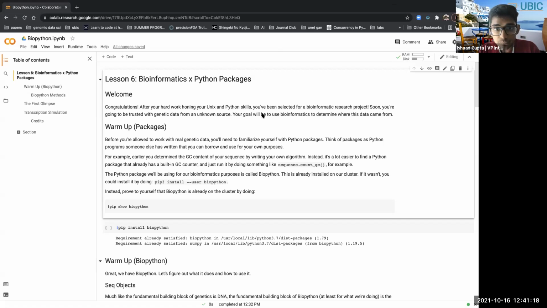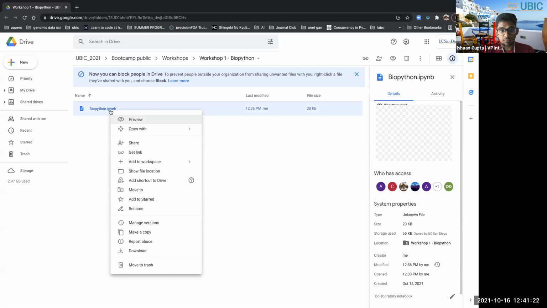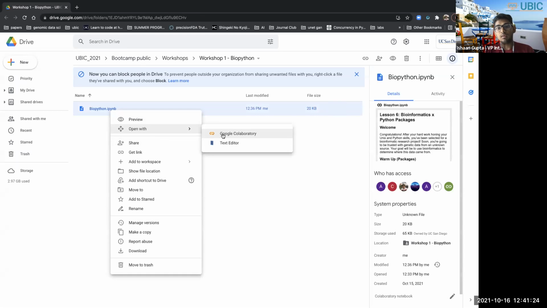All right, so go to this link and it'll lead you to this folder, workshop 1 Biopython. I'll share my screen again. Once you're here, right click on this and say open with Google Collaboratory.